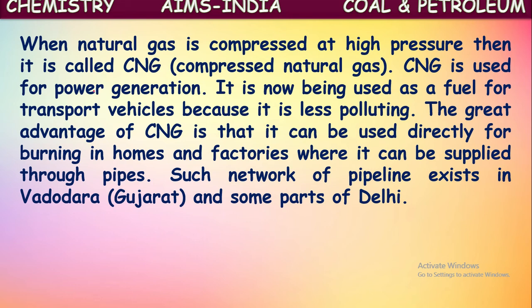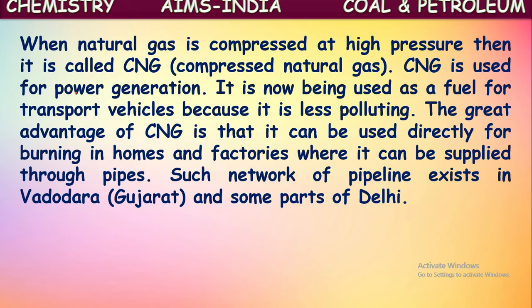Actually, we are telling that CNG or compressed natural gas is composed of hydrocarbons like methane. The major component of natural gas is methane, as we told. So this methane on burning in the presence of oxygen produces two components, carbon dioxide and water vapor. So there are no other harmful polluting gases produced. So we can say it is one of the less polluting fuels. That is why CNG is used in power generation, and not only there, it is also used as fuel for transport vehicles.